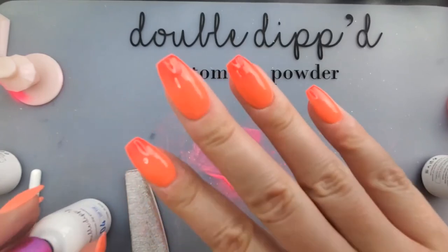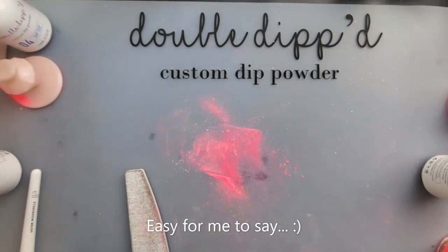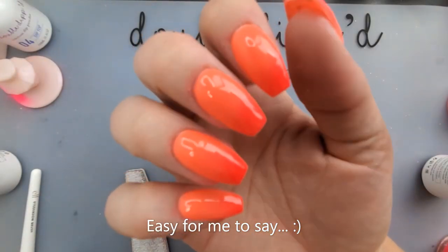All right, and that's it. A pretty simple scrub ombre method. Eating my words over here.